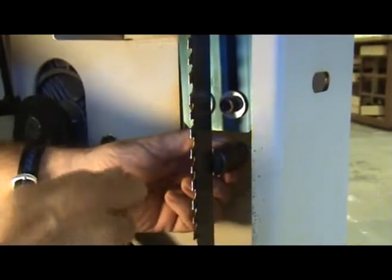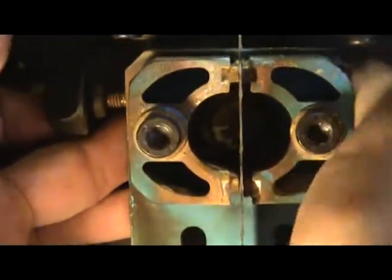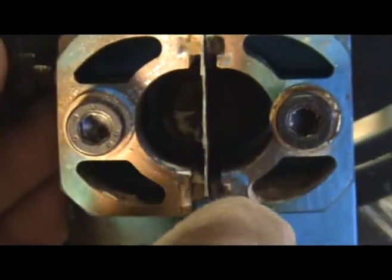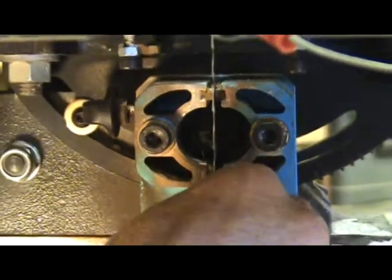The thing I'm adjusting now is the thrust bearing. It's going to come up behind the blade, and its purpose is to keep the blade from being pushed back. It might seem fairly trivial, but as the blade moves back, it twists — and the less twist I get in there, the better my cuts are. I'm going to push the blade so that as I move the thrust bearing I can see the blade moving. I'll put a little bit of tension on it, then physically push the blade back a little bit so I know I have a little bit of clearance between the blade and that thrust bearing.